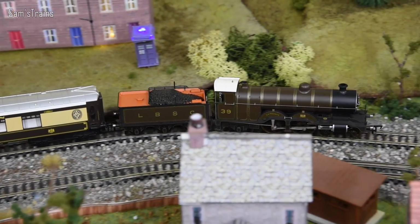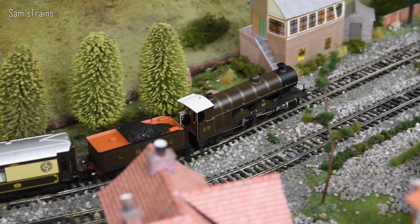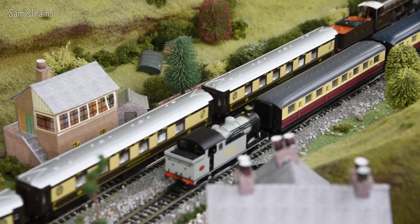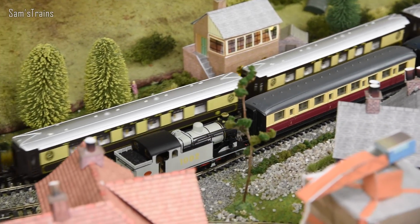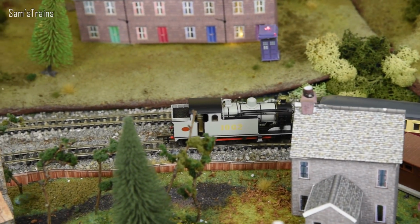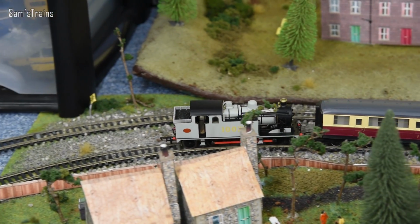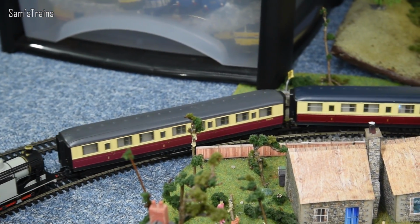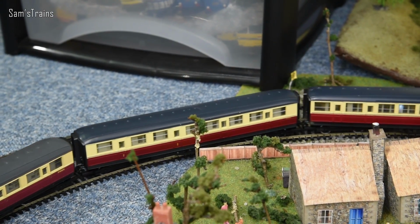So I think the most unusual so far has to be this, the H1. But the N7 grey, well, the NER grey I should say, is definitely not far behind, is it? That is quite strange. But I love it. It's very ghostly. I got a lot of comments on the review saying how ghostly it looks. And yes, I suppose it does. Lots of people were calling it Timothy.